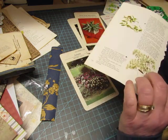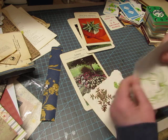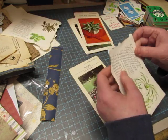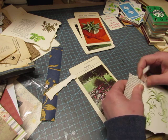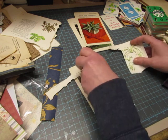It's cool here today, so I put this zip front sweatshirt on over my shirt that I'm wearing, and I just realized that I've got bleach on the cuff of that sleeve. So I'll take a little piece of that.